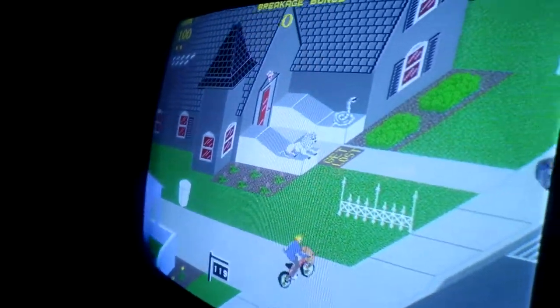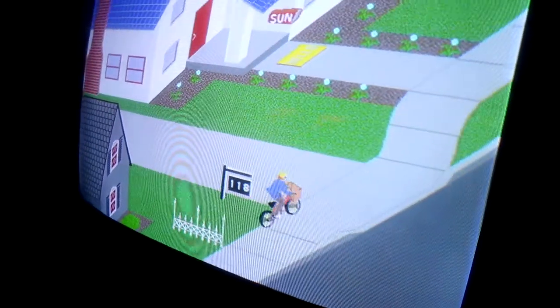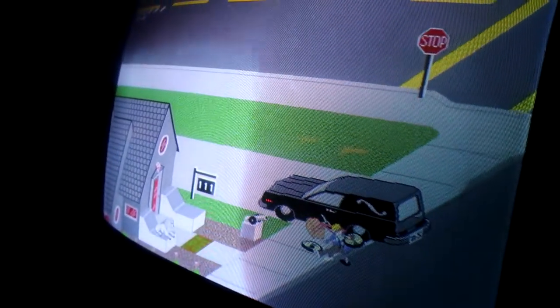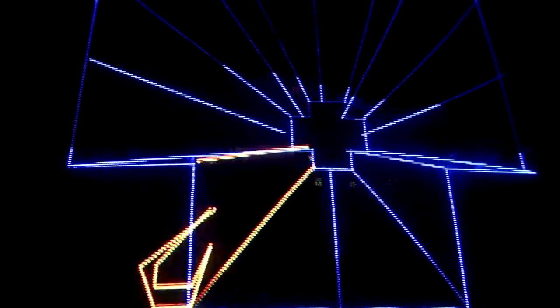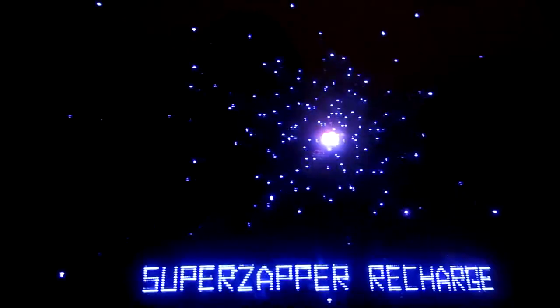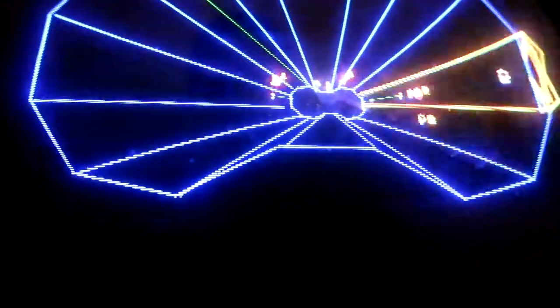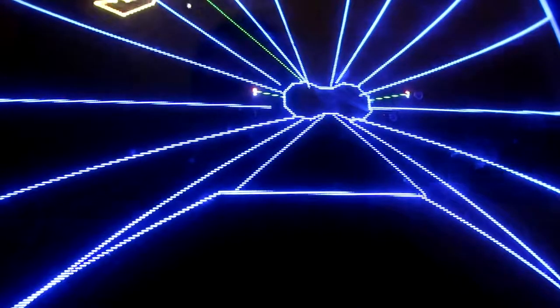Don't worry. Hey, you're playing Paperboy. This screen doesn't do the whole line thing. That's nice. And you smack him. You hit a hearse. Alright. Now we're gonna give Tempest a try. See if I can fit this tripod on here while I'm playing. Oh, the one thing I'm supposed to do. Point strikes. Alright, so what did you find?